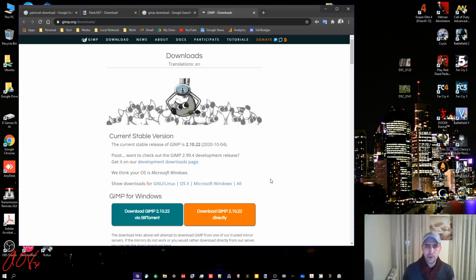So if you're on Windows, I would recommend paint.net. I just personally find that one to start up a little bit more quickly, and it just seems a little bit easier in my opinion. But GIMP is pretty much equal in terms of usability from what I've seen anyways. And honestly, there's nothing that I've had to do to a photo or a document that I couldn't do on either of them. Paint.net is just a personal preference.